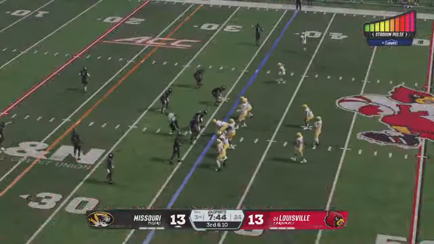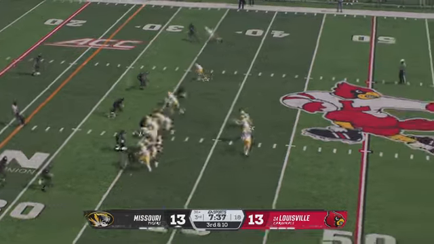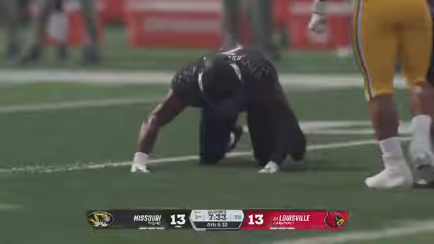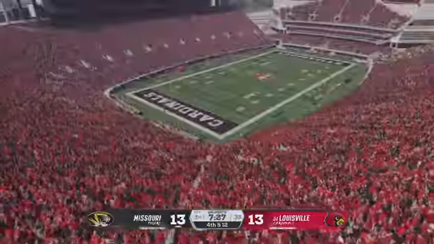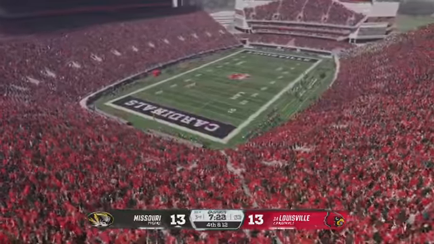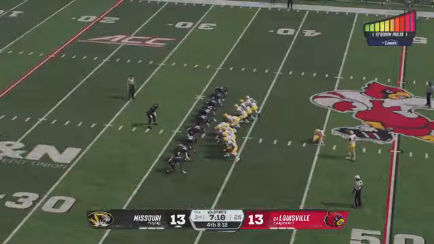Now facing a 3rd and long. They'll go to the ground. He's going to lose a yard on that one. Yeah, when you get penetration by that defense right away, and there's no way to cut at all for that back, he gets destroyed right away. No way that play was going to be successful. Way too much penetration. So here comes the field goal unit.